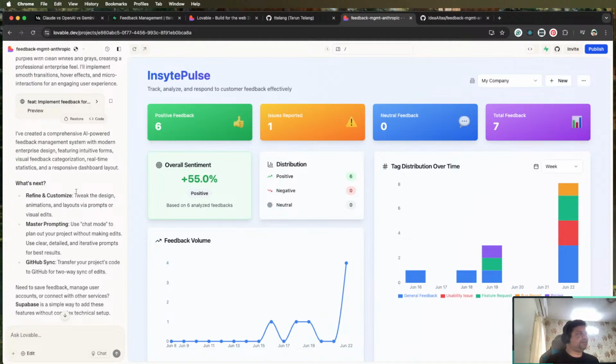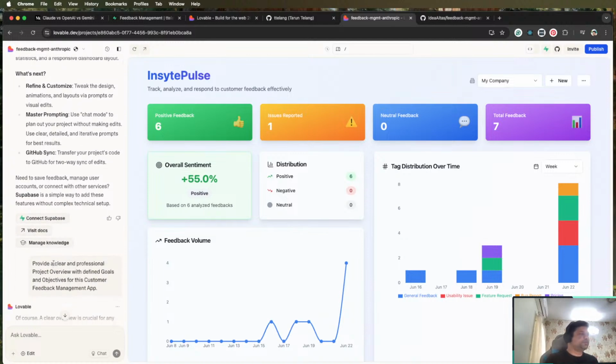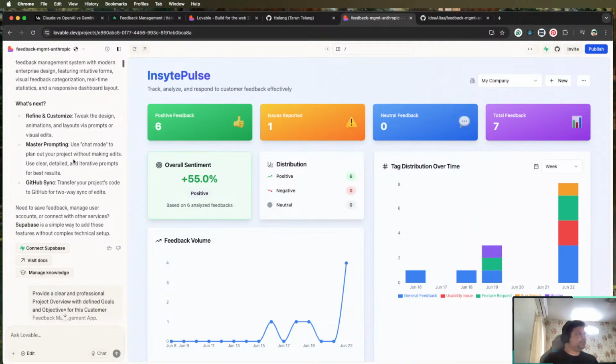Then it will generate the code, which I showed was the first version. Once that code was generated, it also gives you the next options. The next option is to connect your GitHub account, and once you connect it, you will be able to sync your code to GitHub. Any changes I make from now onwards will also be stored in GitHub, so you can always revert this particular code. This is also very convenient.